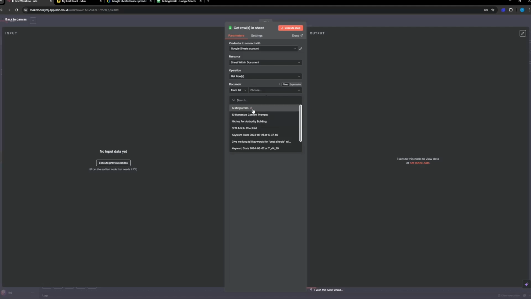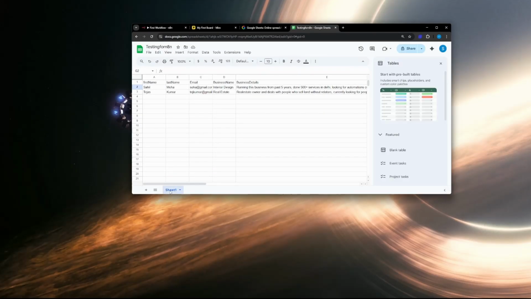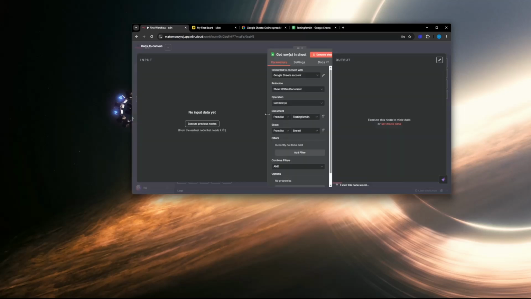And then I have this sheet right here. I'm just going to click this, and from the list, the list is nothing but a sheet. Now here I'm just going to choose sheet one. Most of the people who are into data analysis will create multiple sheets within the sheet document. As of now we haven't created any multiple sheets, so I'm just going to select sheet one.